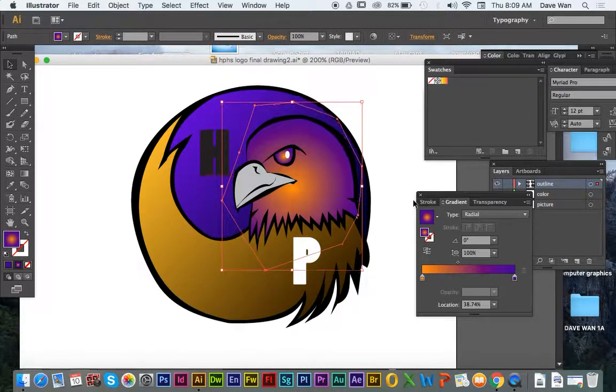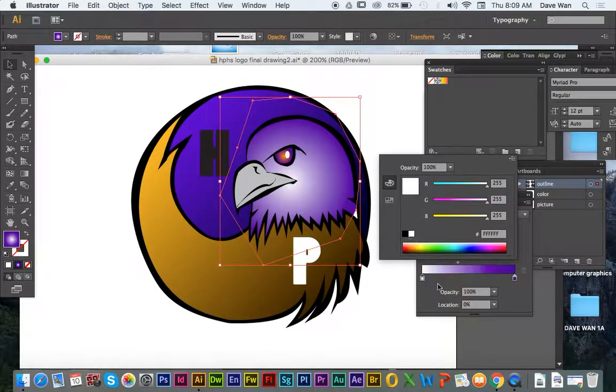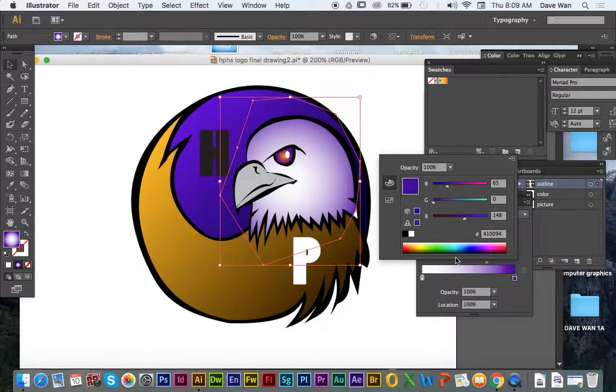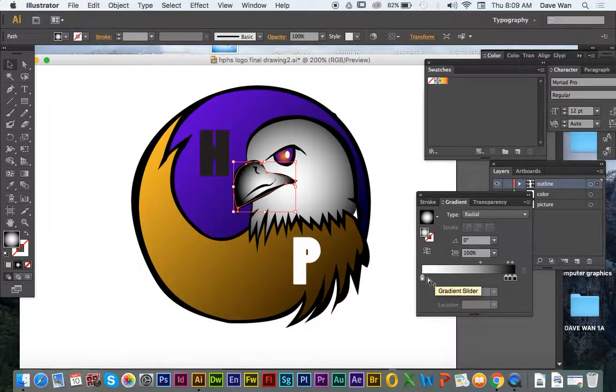This is kind of neat to do it this way, though. I never even thought about doing the radio one. You can make this part white, pop it up more. So you've got to just play around with it and see what's more effective to use. So it's kind of neat. I'll just do it black. But yeah, just play around with it.